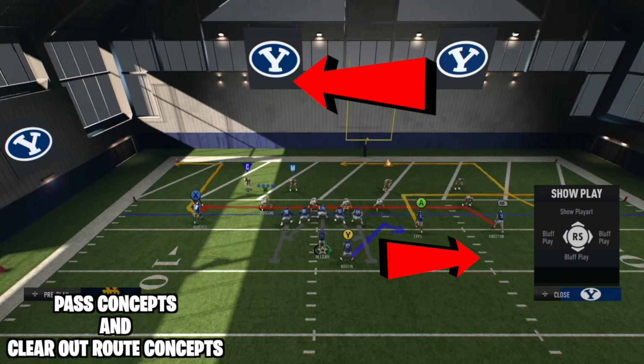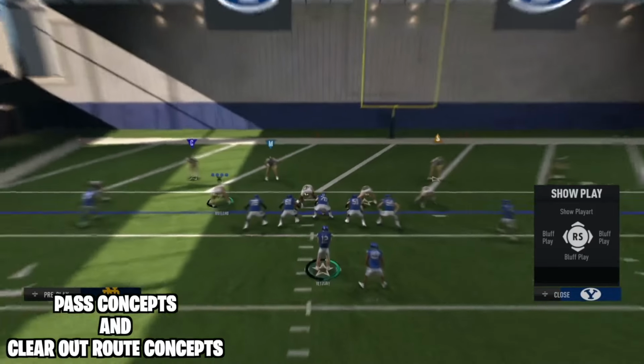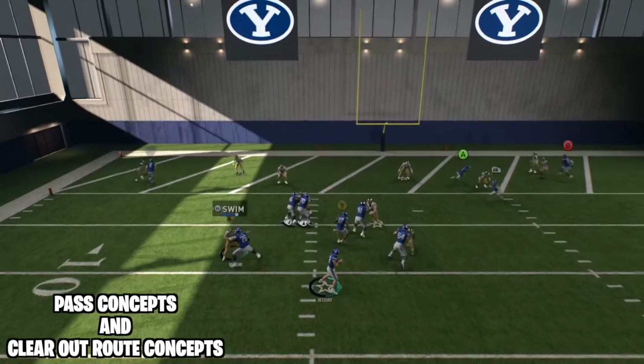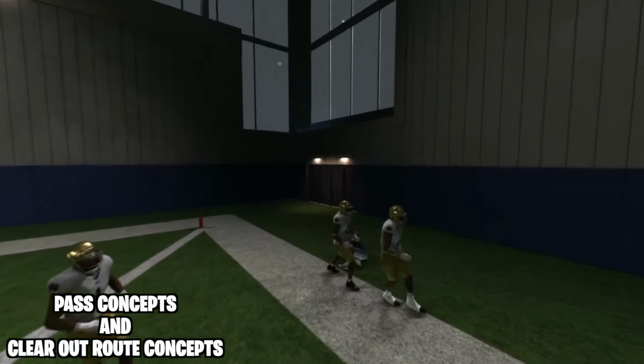This is what I like to do, especially when I have a lot of receivers going all the same route. I throw one person in a drag or an out route or something just going the opposite way, because if they are going zones, majority of the time they are going to follow majority of those players, since you have 2 or 3 receivers going that way, and then it's going to leave another one wide open here, as the goal is to hit Epps on the out route. I'm going to do it again here. There's no one there now. Look at him, just wide open on the outside, easily able to score a touchdown.